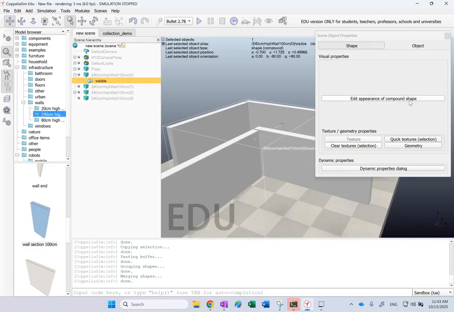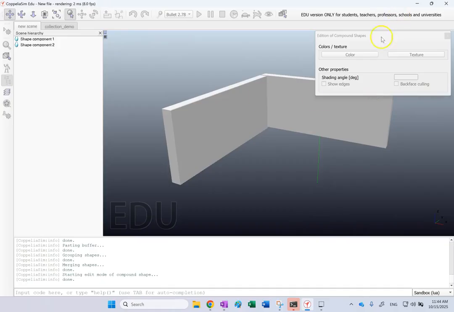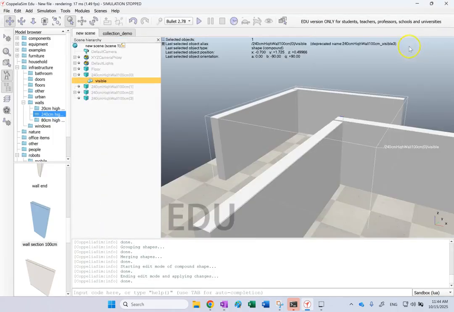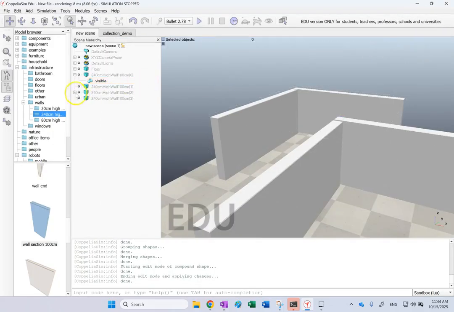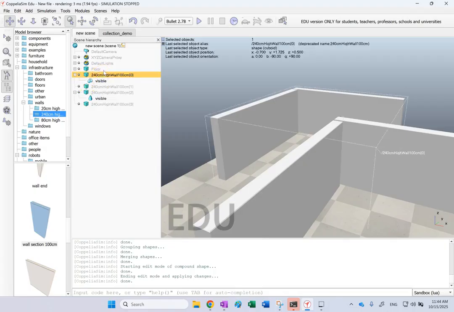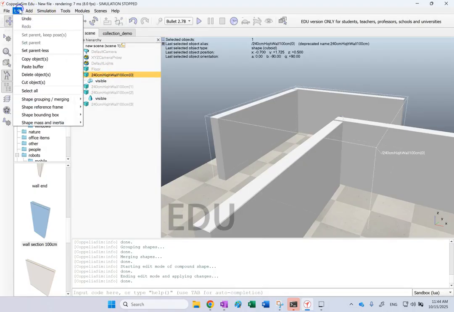So now if I want to, let's say, change the color or the geometry or appearance, when I change any of these, then I can change both of them at the same time. Okay, yes? And a similar thing for this one. Now, if I just grab this guy and go to Edit, let's see if I can ungroup it.